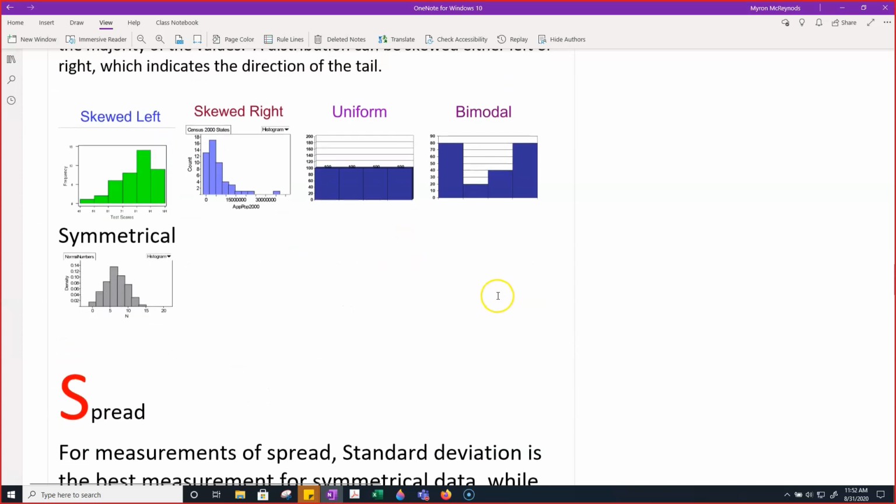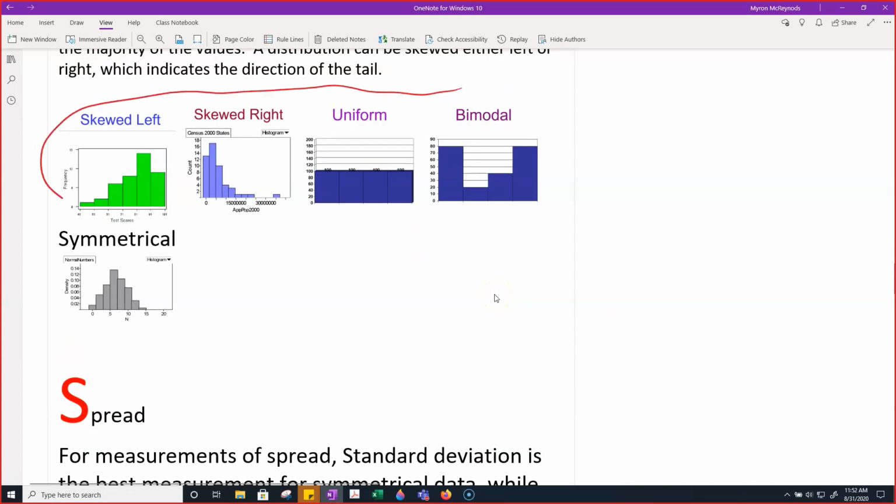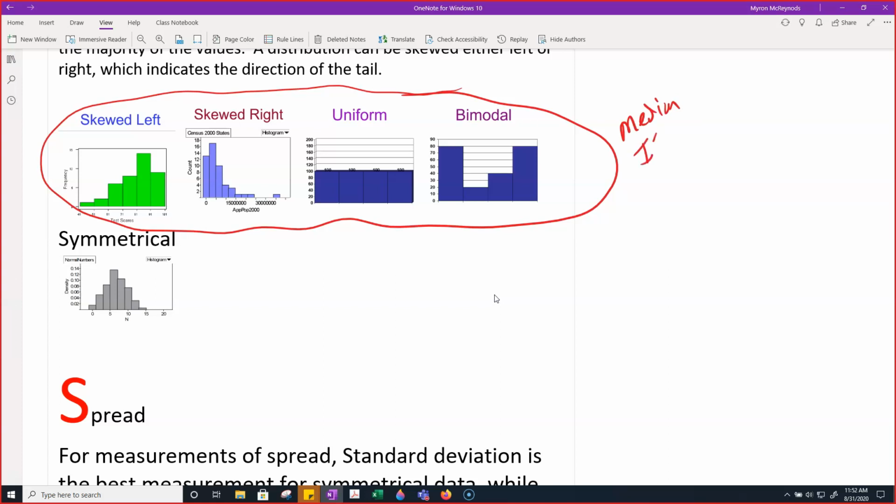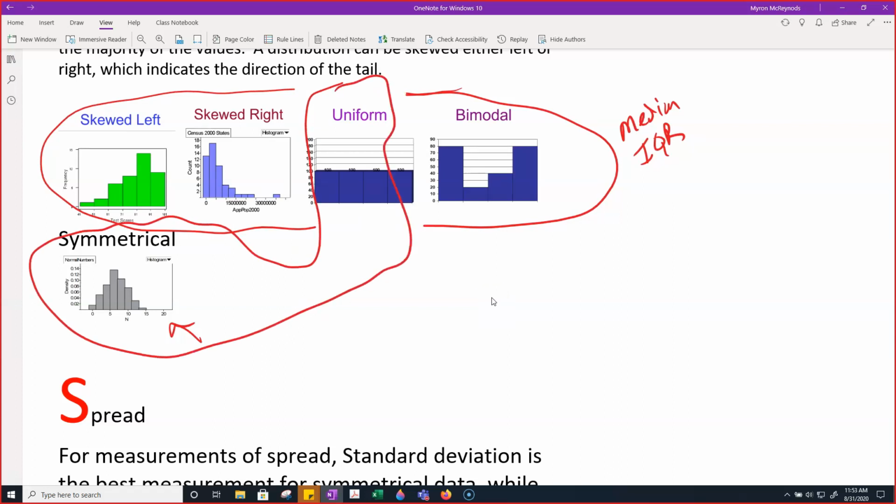If you're going to talk about one, you usually talk about the other. So if it's skewed or weird looking on these, if it's any of those, you're going to talk about median and IQR. And if it's symmetrical, not the uniform, my bad, if it's uniform or symmetrical, those two, you're going to talk about mean and standard deviation. So you're going to talk about either median and IQR or mean and standard deviation. Uniform, think about it, uniform is symmetrical. If it's just straight flat like that, you could fold it in half and it would look the same on both sides. But if it's skewed right or bimodal, it's going to be median and IQR. And mean and standard deviation are going to be for symmetrical, uniform or symmetrical.